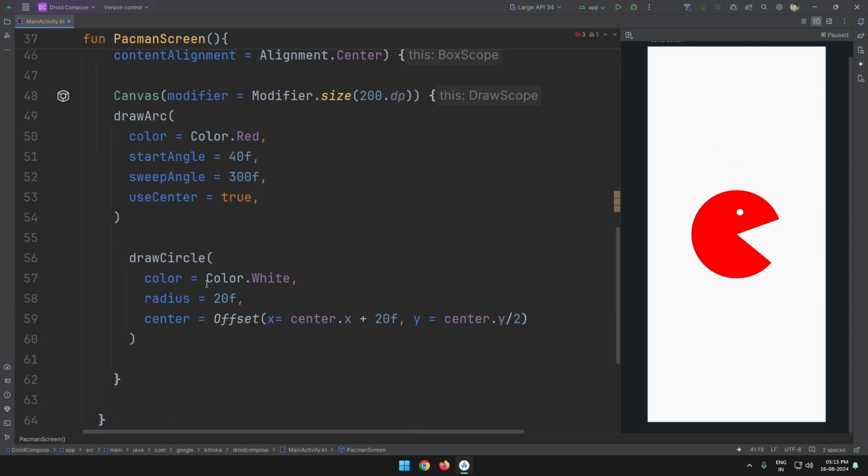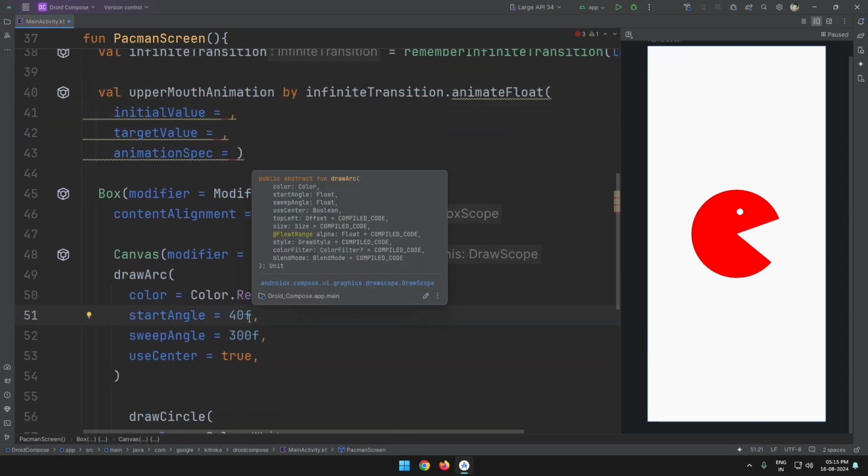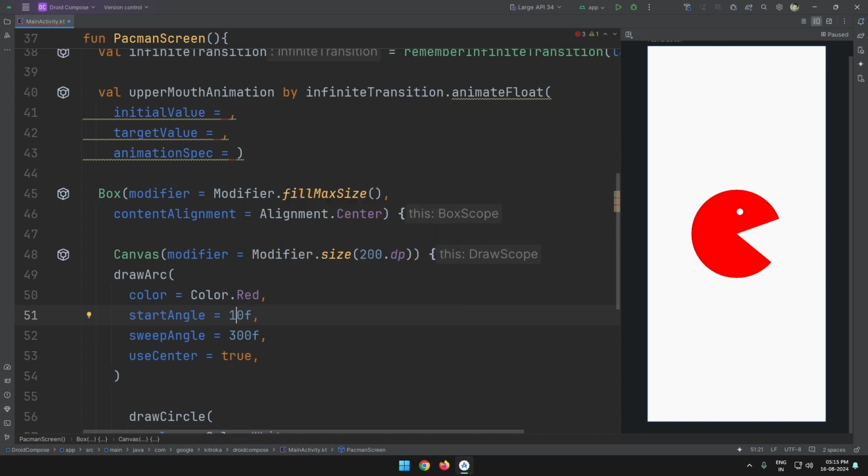So this will be for upper mouth. So initial value will be, let's give it 10 float, and target value will be, let's give it 50 float.